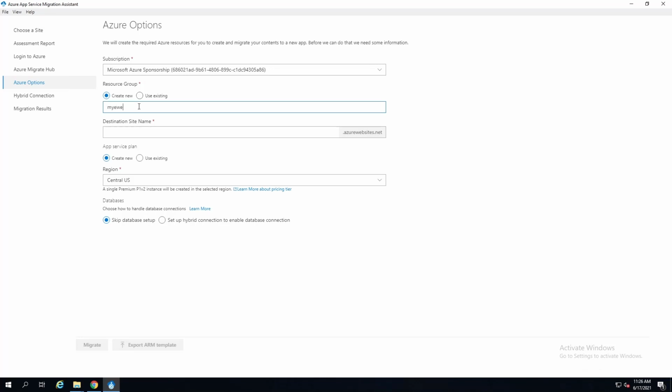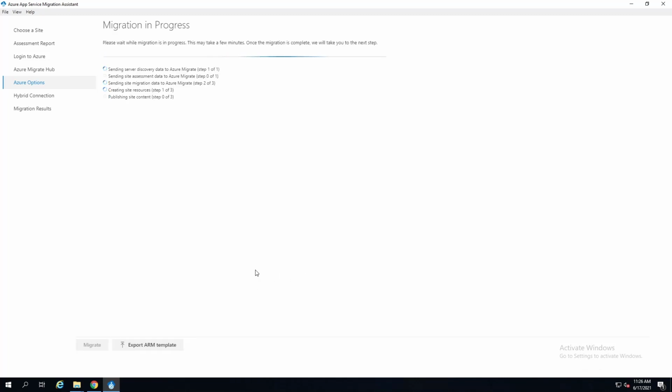I'm going to call that, and I'm going to use this sponsorship certificate. Let's just call it Blaze Web or something like that. That way, choose a region, skip the database setup. I don't need that because I don't think this site actually has a database because it's more for demoware than anything. And what it's going to do is it's just going to allocate the resources on Azure and actually do the migration for me.